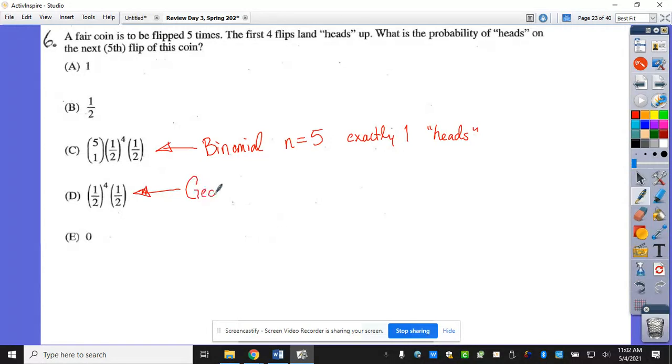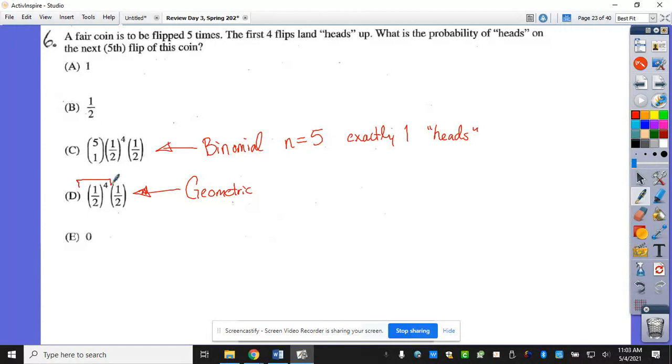Alright, so I'm giving context now. That doesn't mean this is exactly what it was, but I'm giving context so we can kind of associate. So let's try to associate this with what the problem is saying. Now this one says we had heads 4 times, and now the 5th one is also going to be heads, but I'm going to talk about it a little bit differently here.